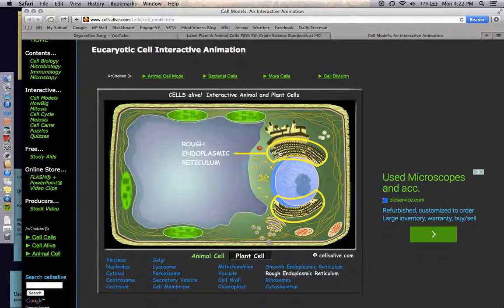Now we're going to move on to lysosomes. Lysosomes contain enzymes necessary for intracellular digestion. They're rare in plant cells, and when you find them in plant cells, they'll usually be located in the vacuole of the plant cell. Moving on, we have the nucleus. This is enclosed in a double membrane, so not just a single membrane, a double membrane. It communicates with the surrounding cytosol via pores on its surface.